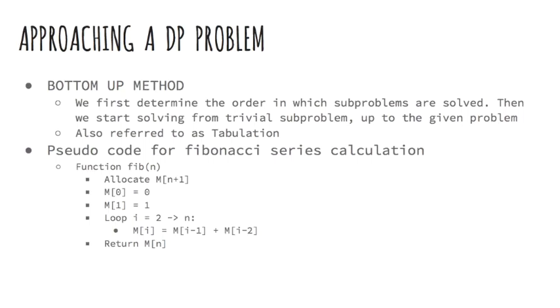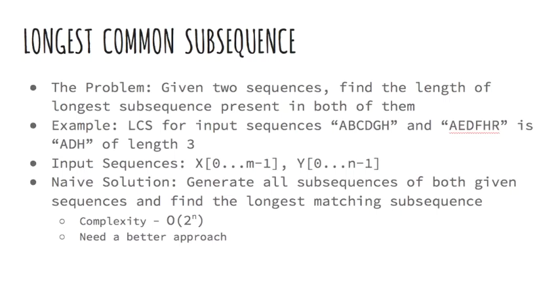It now seems that our heroes have found the kryptonite of Lex's army of super-villains as they head towards his base of operations. The first bad guy our heroes need to defeat is the longest common sub-sequence. The problem is: given two sub-sequences, find the length of longest sub-sequence present in both of them. A sub-sequence is a sequence that appears in the same relative order but not necessarily contiguous. For example, LCS for input sequences APCDGH and AEDFHR is ADH.